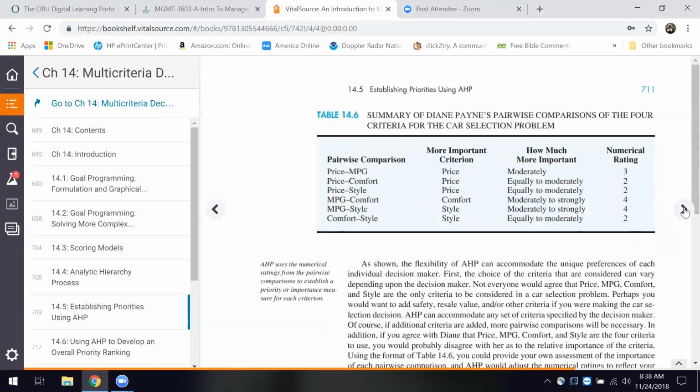Now we move into the scoring model, where we're going to try to build a matrix that helps us decide what we're going to do. We've got these pairwise comparisons and we assign a numerical rating to them. We use the pairwise comparisons, as they say right here, to help the decision maker determine their priorities.